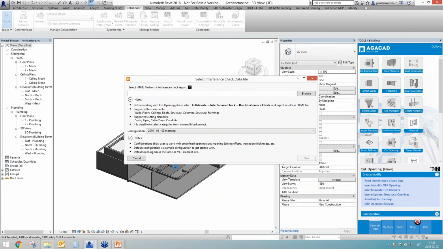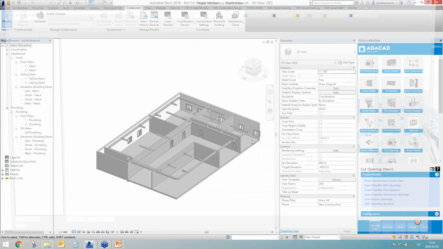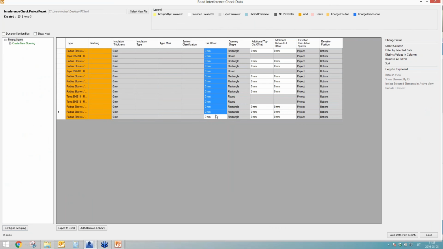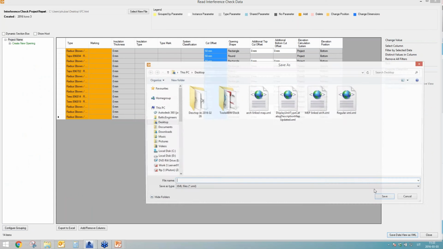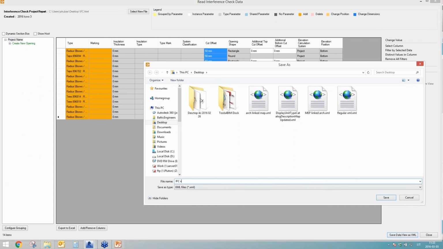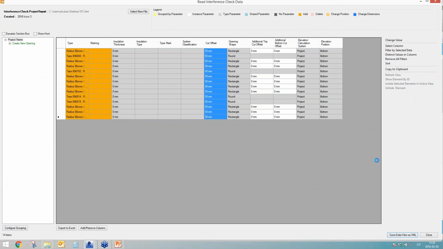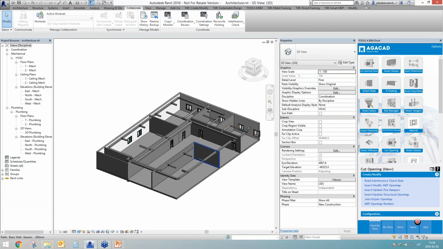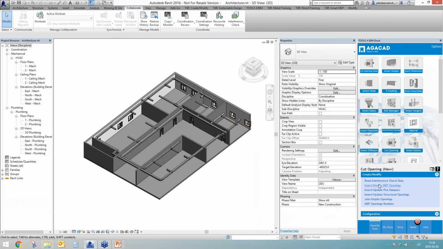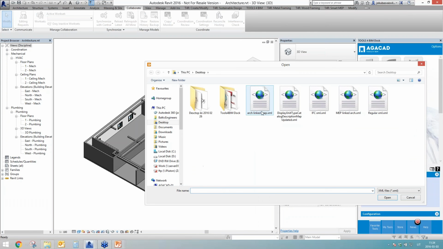Again, the same workflow, just some interesting things, like you have to open the IFC and then you have to link everything into your model. Again, what we have, the same box. You can change the offsets if it's needed, etc. and save XML as IFC XML. I'm saving that and I have the file saved, and I'm going to insert my openings using that IFC.